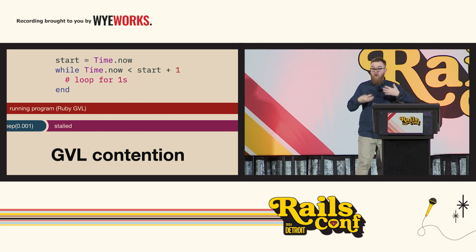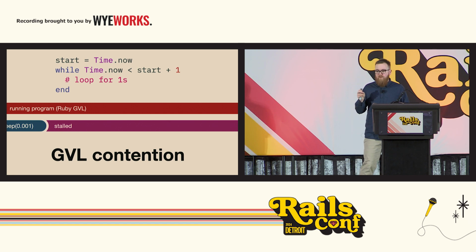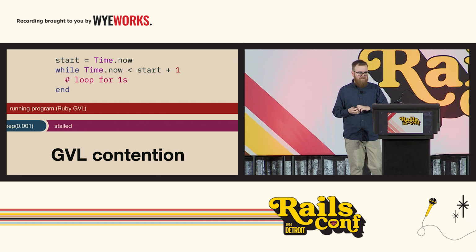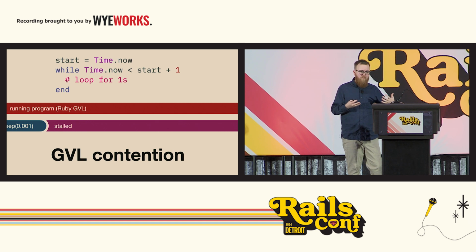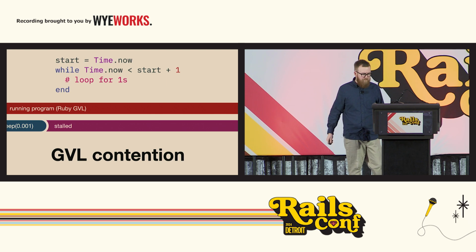That might sound worse than it is. We can still do I/O in parallel. We can still do some C functions in parallel. It's just Ruby execution, which can be a problem. And I think this is something people have had premature worries about it being a problem. And I worry that we've often avoided using threads in cases where they'd be very great choices for us, just because we don't know whether or not the GVL will be an issue.